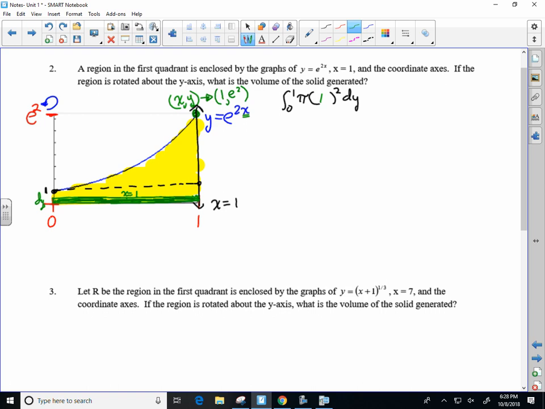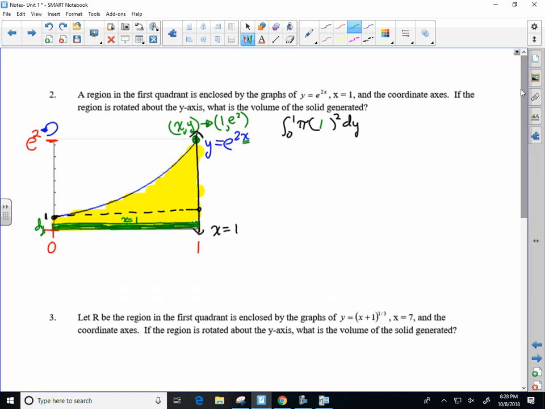It would create a cylinder. So if you wanted to, you could avoid the integral part for this component and just use the volume of a cylinder formula, pi r squared h. You'll see that's actually one of the ways in which we can come up with the formula pi r squared h to find volumes of cylinders. One derivation of that comes from this idea. So it's kind of cool in that regard. Debating whether or not I want to show you that right now. I'll show it.